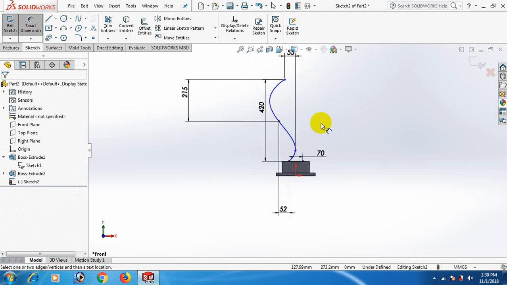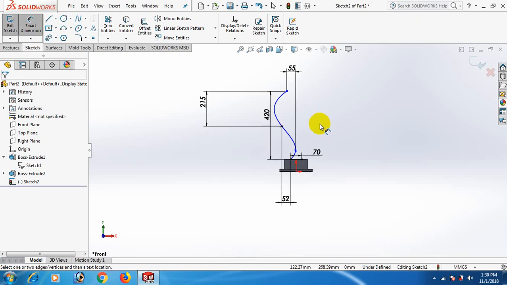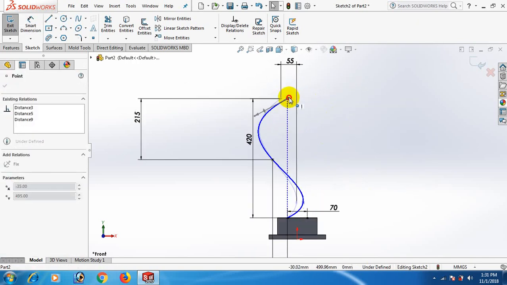Okay. Now there need more dimensions, just check here. Check here.